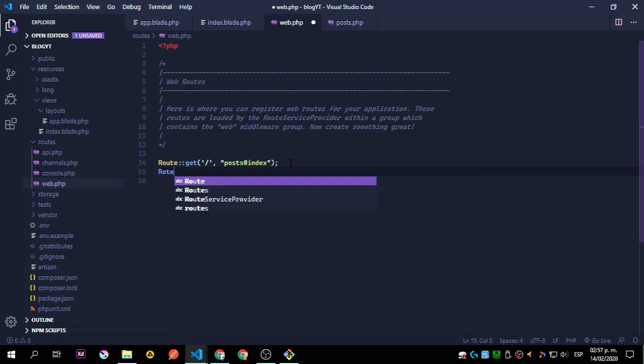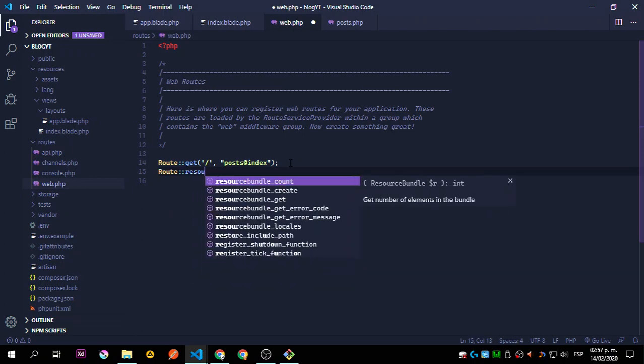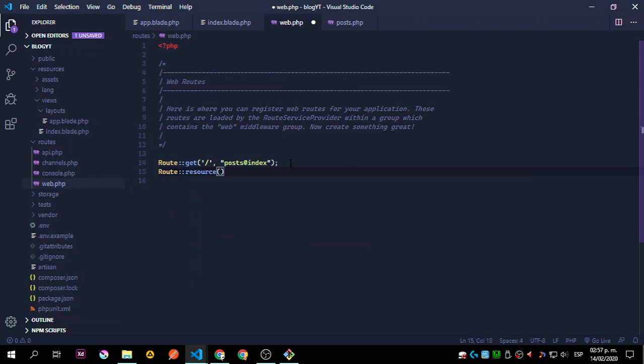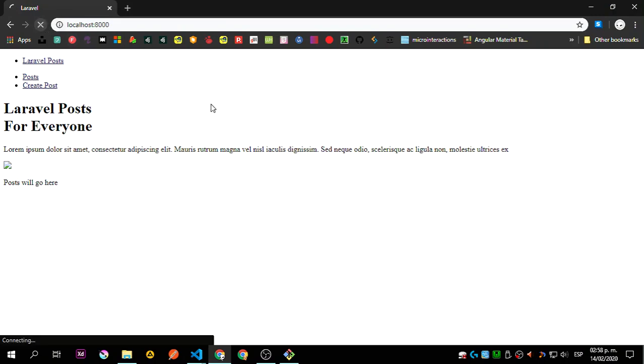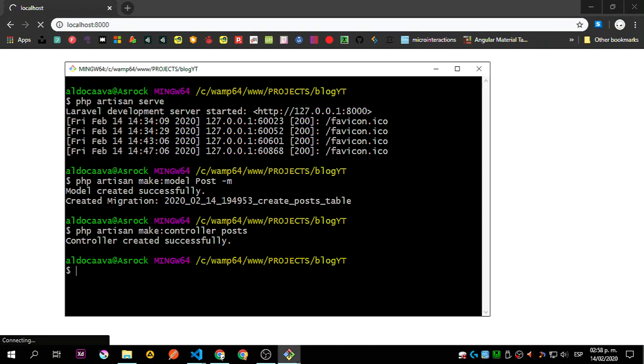So we are going to say route resource. So right now, let's do this and see if this works. Okay, sorry about that.